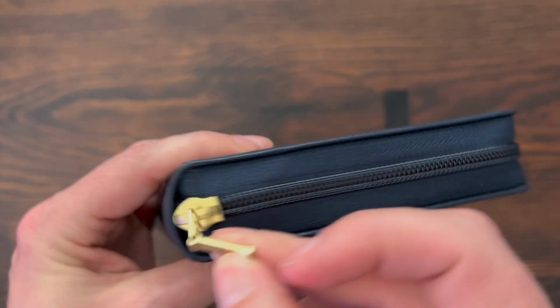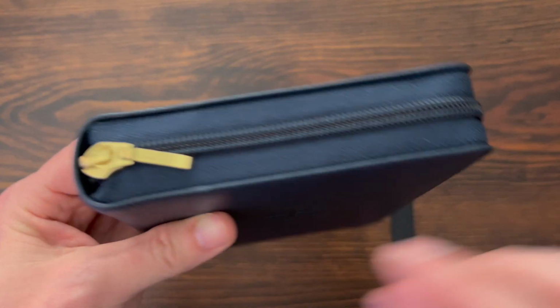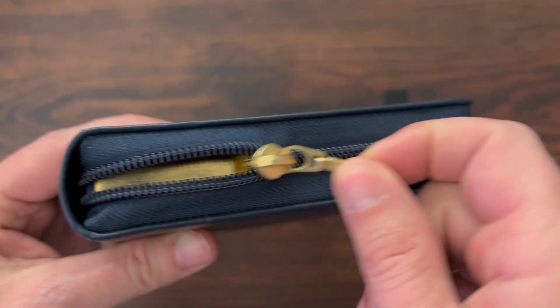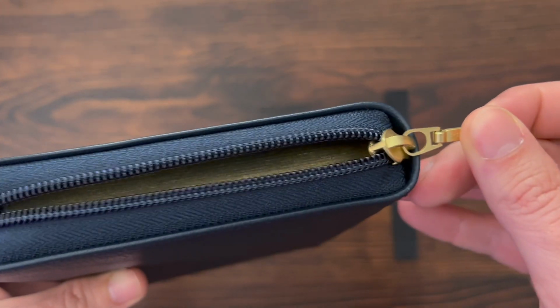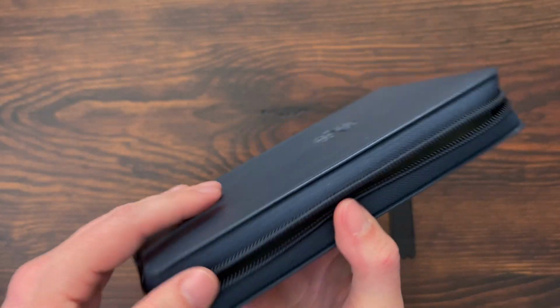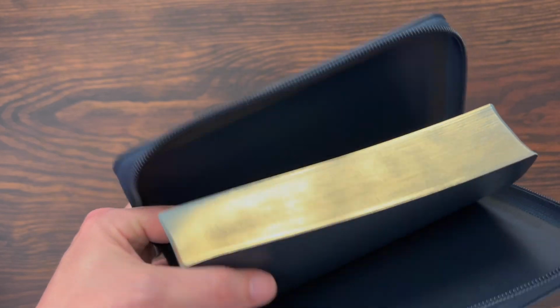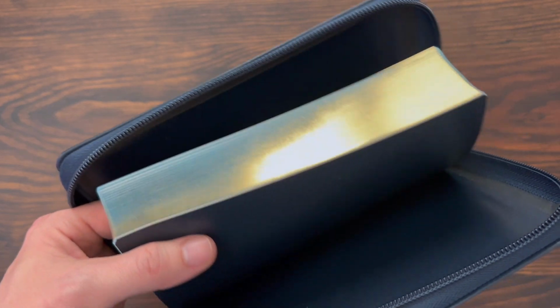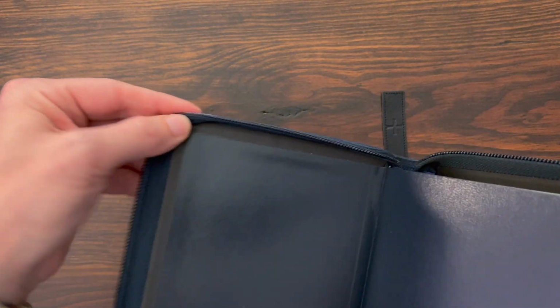I think that's a nice zipper unit. So the blue zipper in there matches the Bible exactly. And then the gold metal piece. You zip this open. You can see the gilding underneath there. Very smooth. It seems like a very high quality zipper to me. And you open this up and you see this has the blue under gold. All of the Imperial Blue Bibles I think come with blue under gold art gilding on there. On the inside, there you see paste down liner. The zipper is sewn in there.